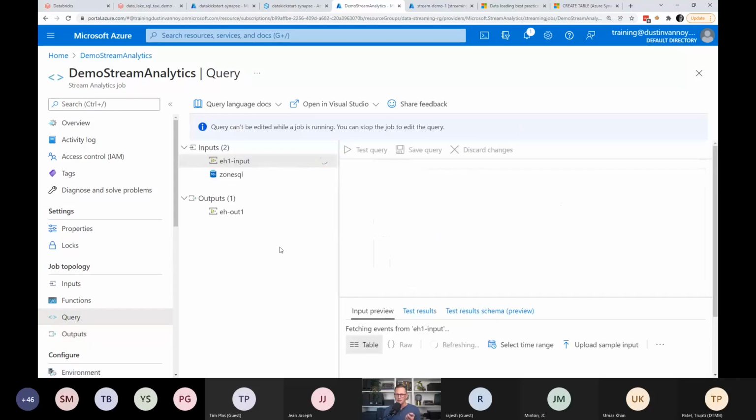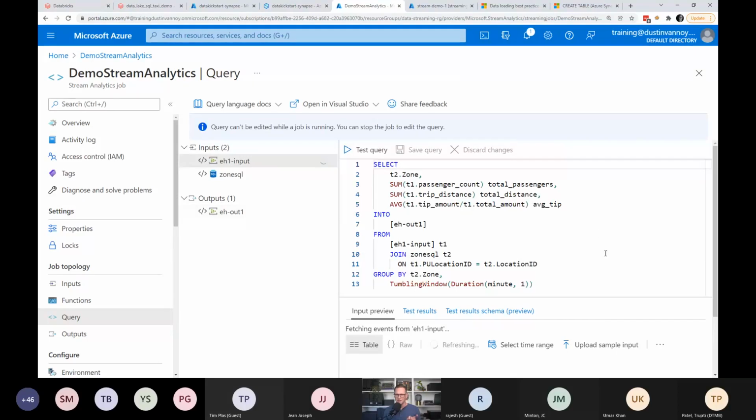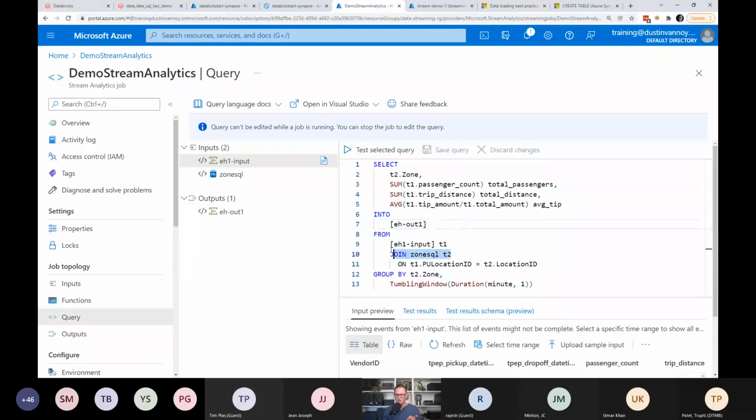And then the query is kind of the core of it. This is your logic. We're going to select into one of these output items, and we're going to select from our input items. In this case, I have a fairly simple join just on ID, just doing a lookup of a few columns here. And then I'm going to aggregate the data over a window. So when you get to streaming, you'll definitely need to think about windows. How am I going to calculate this data? I'm not just always doing the totals for all time. I'm going to do just the totals for the last minute worth of data. And you can do a little bit of testing and viewing that here.